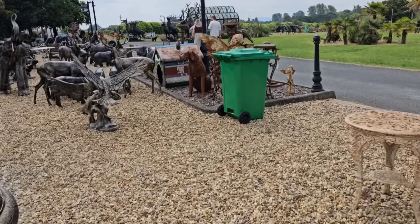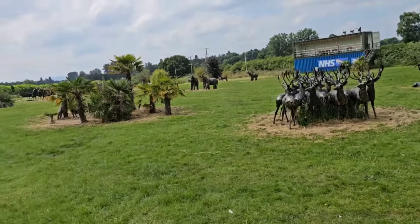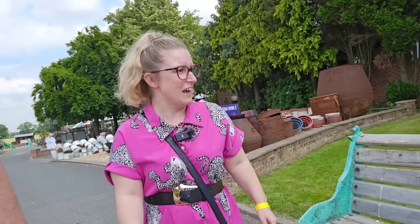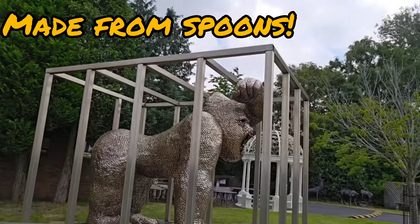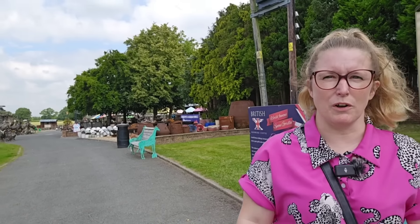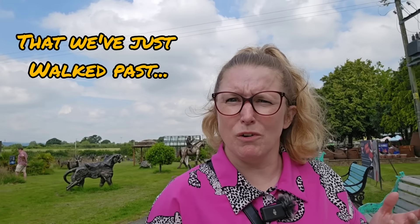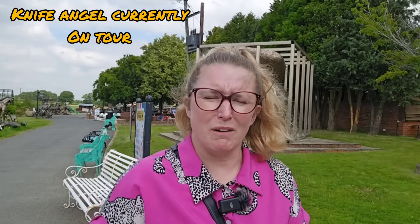This is a remarkable place. It's been on social media and it just absolutely hasn't done it justice. From the second you cross the threshold it's absolutely crazy — there's so many things to see, just everywhere. Giraffe bench, because why not? Big giant gorilla, King Kong. So it's over 70 acres, it's family run and they've got 100 team members here, which is fantastic for the community. It's the British Ironworks Centre and the Shropshire Sculpture Park. They've got some amazing pieces — I believe they've got a spoon-related piece that involved Uri Geller, and I think they've got the Knife Angel here as well from knife amnesties. Some really good messages. What an incredible space.